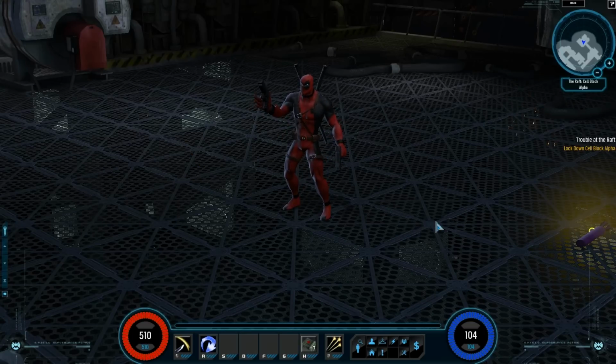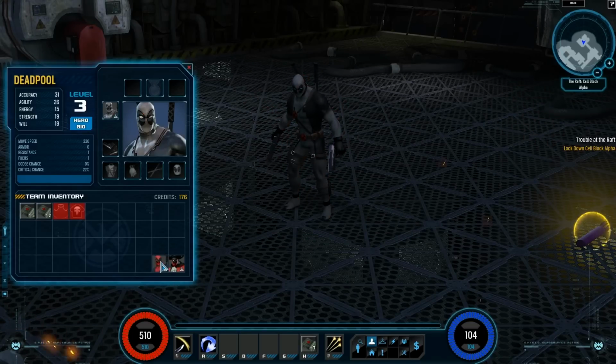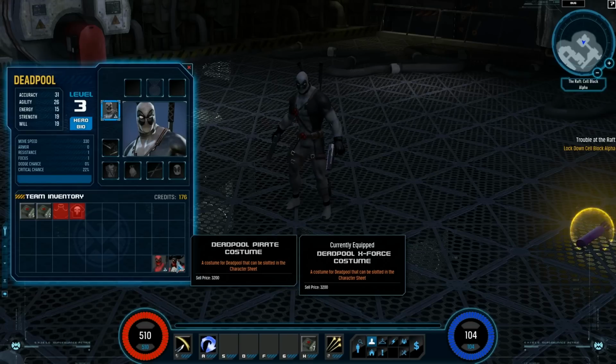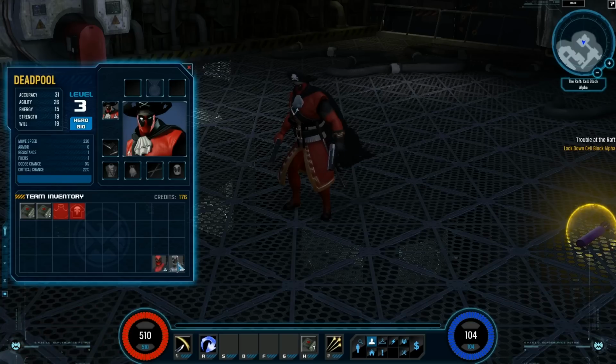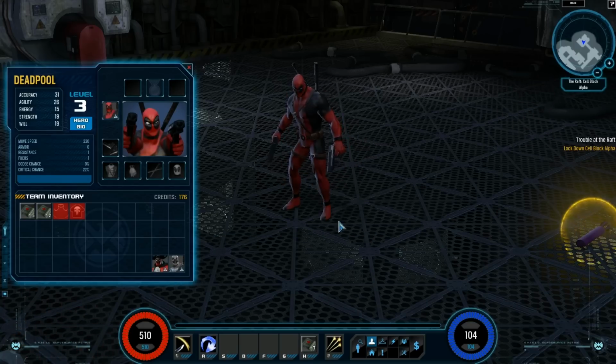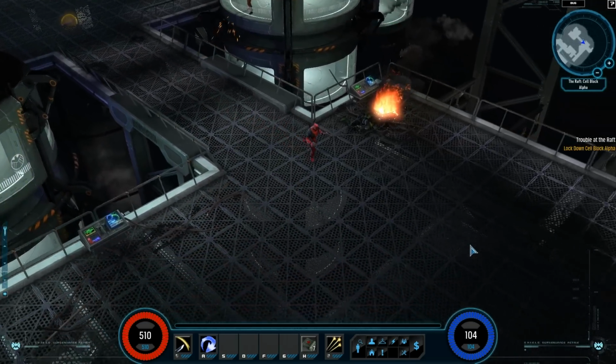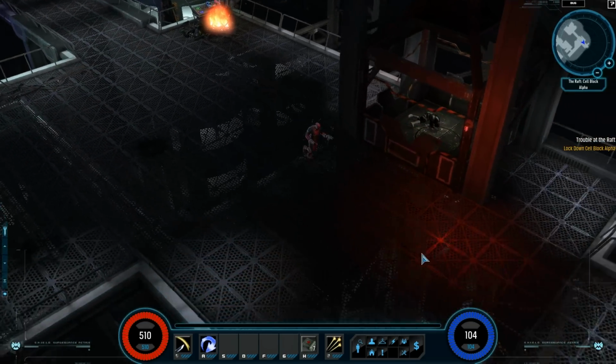As you can see here, we have a few ready-made costumes to choose from. We have his X-Force costume, as well as his Pirate Deadpool. Arrgh! But now, we're just going to stick with his traditional red and black. There are a variety of costumes for every character, hundreds of costumes in the game, so you're not going to see two Deadpools who look and play exactly the same.